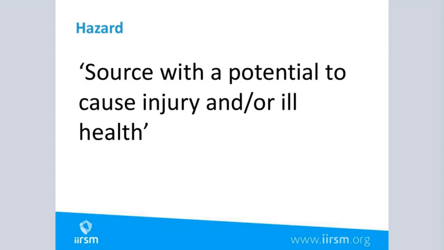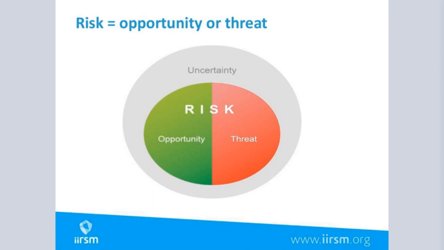So with so many terms in common usage, how do they all fit together? Well, maybe this diagram may help. What we can see here is that every risk is an uncertainty, but not every uncertainty is a risk. In other words, some uncertainties don't actually matter to organisations. They're just things that we live with. The other key point to take from the diagram is that risk, which is derived from the Italian word rischiare, meaning to dare, consists not just of threats and hazards, but also opportunities as well. Indeed, risk-taking can achieve positive as well as negative outcomes.